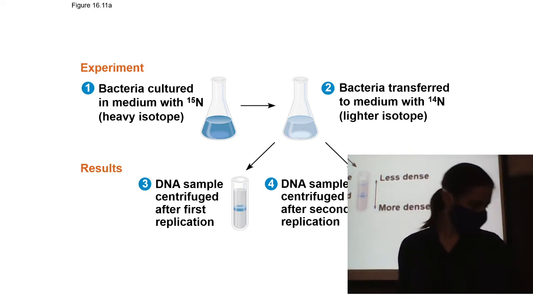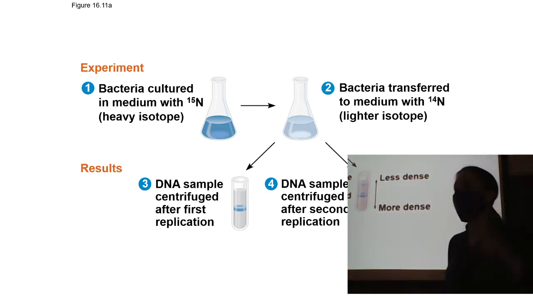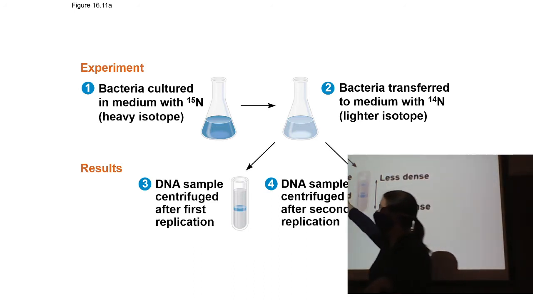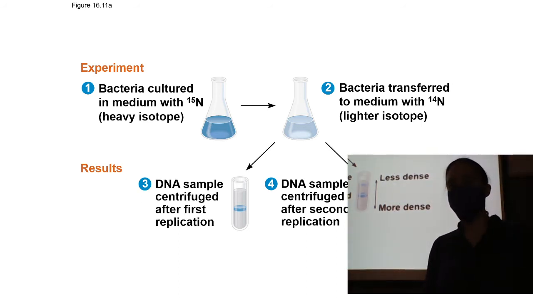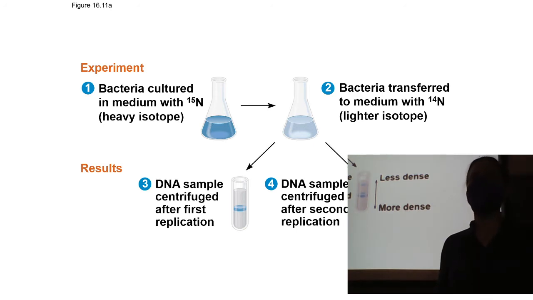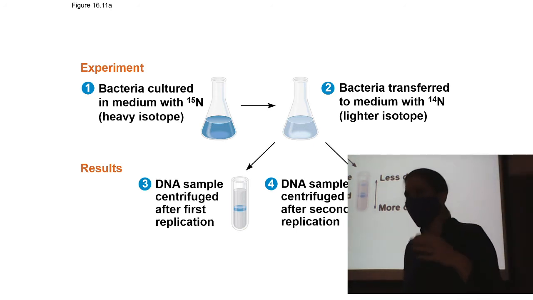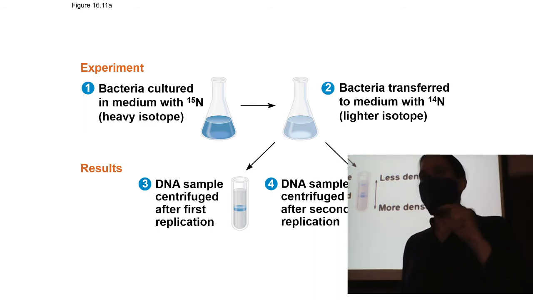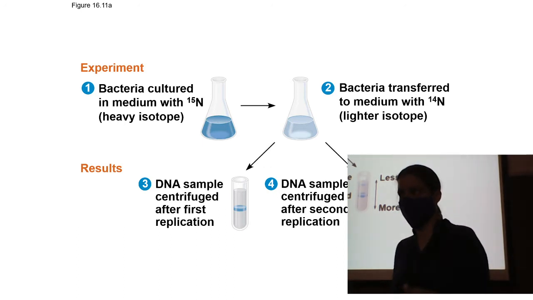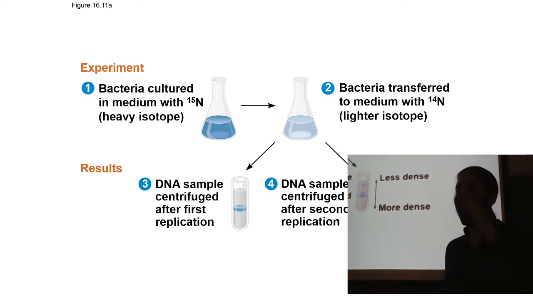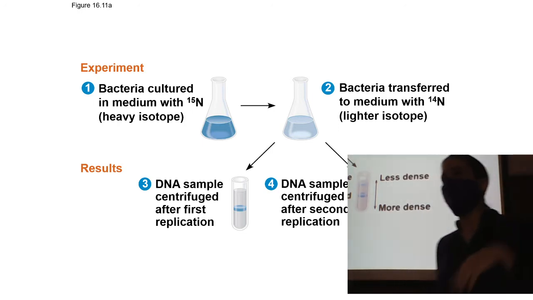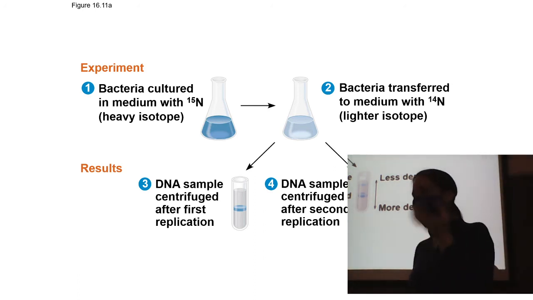So what they've got, let's throw my DNA models around. They've got bacteria that they're going to grow up in a heavy version of nitrogen. So nitrogen shows up in DNA. You can have different isotopes of nitrogen, so the atom behaves the same way, except it's a little bit heavier than regular nitrogen. Okay, are we okay with this? So then you can find it again if you're looking for it. So you grow up bacteria in heavy nitrogen, and it has other stuff too, but the nitrogen's heavy, so any DNA that's grown during this time is going to be slightly heavier than normal.